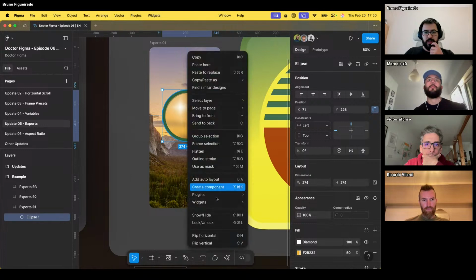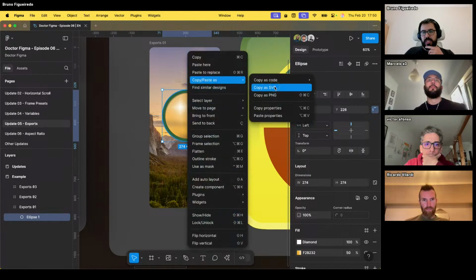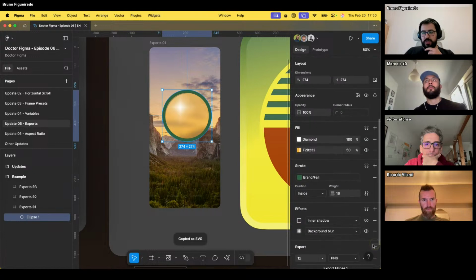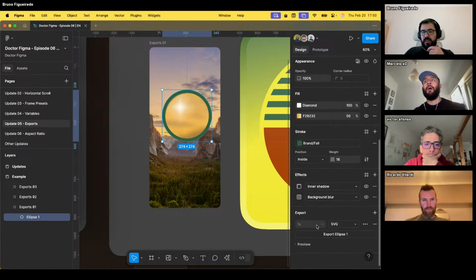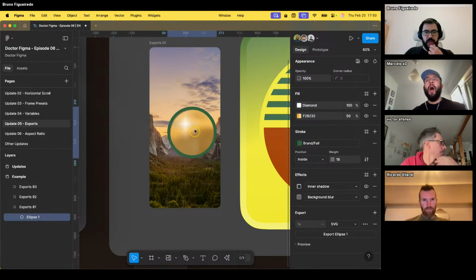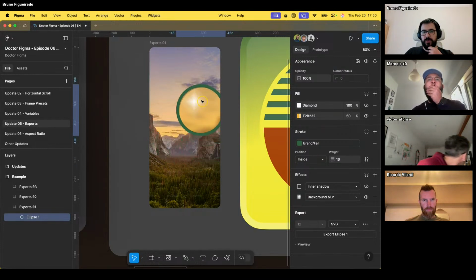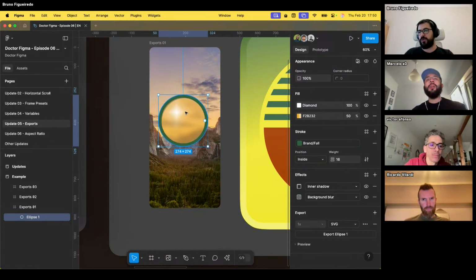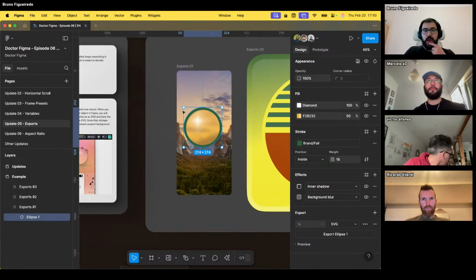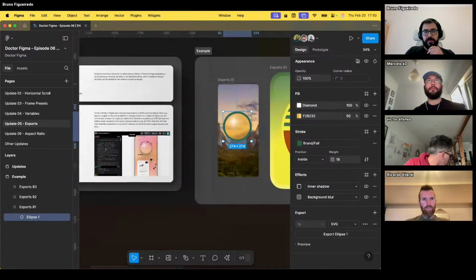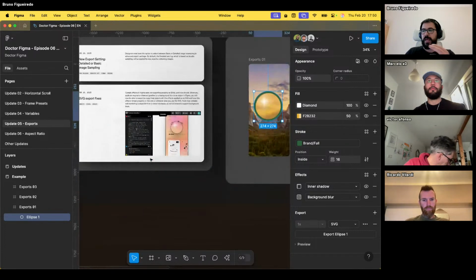Now it is, so you can literally just copy it as SVG or export as SVG, and the code will make it so that this literally loads the same effects directly onto your design. Those are two really simple things, but they are really good because it means that you can actually do more complex SVGs and still expect them to behave on live code as they are behaving on Figma.